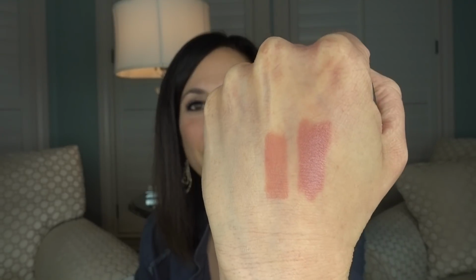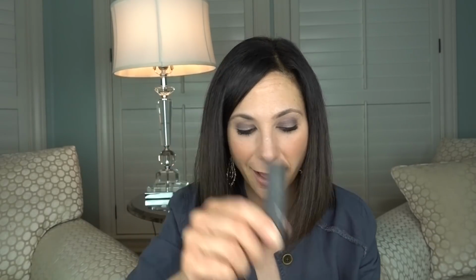It is a cream finish, but they are full color. They are so comfortable. They are beautiful. They have these little magnetic lids, which are really nice because it doesn't open in your purse and then get lipstick all over your purse. That is the benefit of the magnetic lids. So NARS Audacious in Raquel.